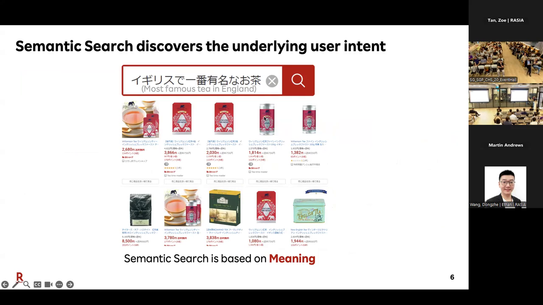Then the semantic search, where in the back end you have AI and deep learning technologies, actually extracts the meaning of the user intent using some form of embedding, if you're familiar with this, and realizes the semantic-driven search experience. So this actually uplifts the user experience in terms of semantic search as per user intent.